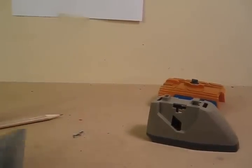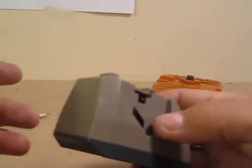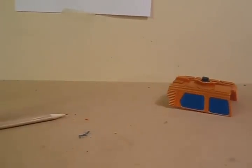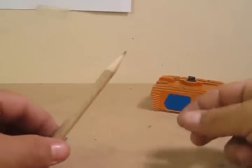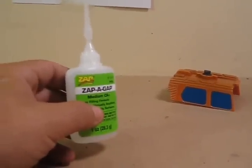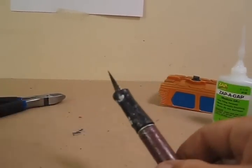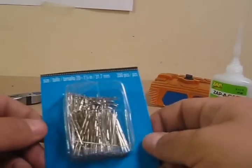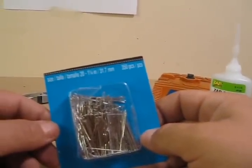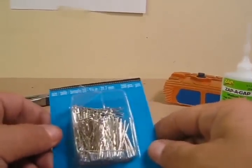Here are some of the supplies we're going to need: a good straight ruler - this one's a right angle but it's got nice markings on it. You're going to need the part you're going to put rivets into, which in this case we're going to be using an Omega Supreme foot. You'll need a sharp pencil - I prefer a mechanical pencil, it seems to be more precise. You'll need Zap-A-Gap glue, it's a super glue, really great stuff I highly recommend for any customizing work. You need a set of snippers or wire cutters, an exacto knife, and pins - you could get those at any craft store. These are quarter inch by number 20s. Depending on the model you're doing will reflect the type and size of pins you're going to want.